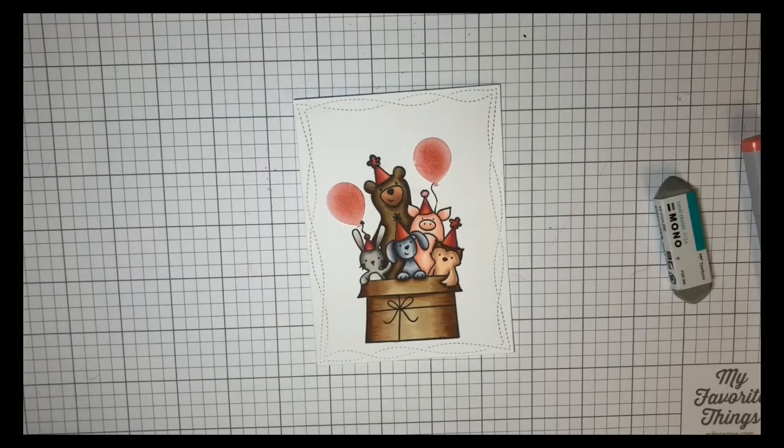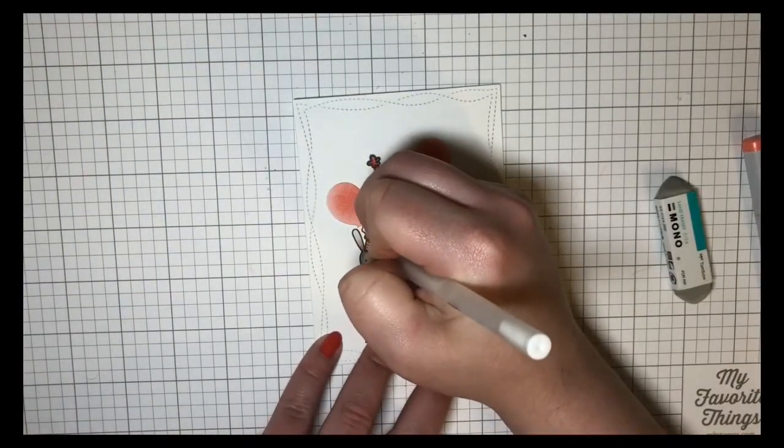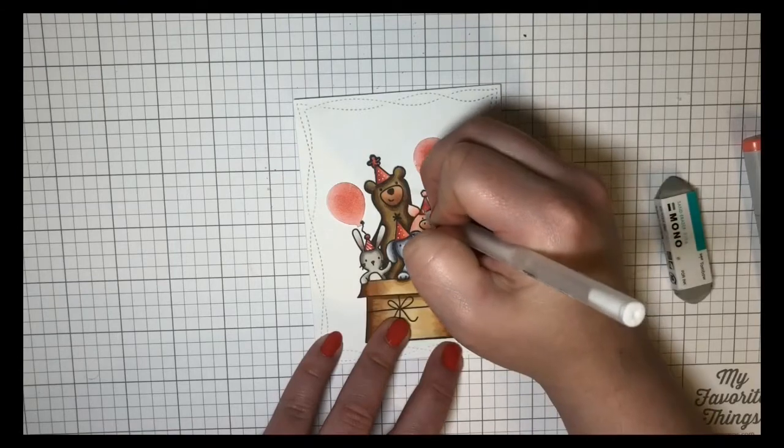Next, I took a white Jelly Roll pen and just added a little bit of detail to some of those party hats. Some of them I added little stripes. The others I added little polka dots.